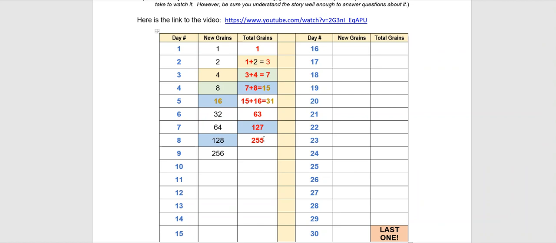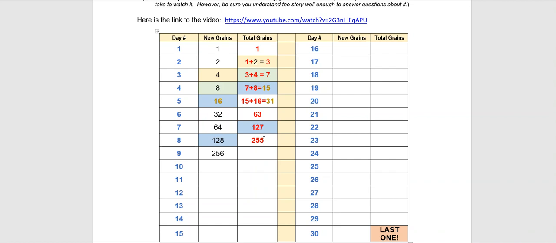And so on. You might notice a pattern. You might not. By the end, I hope that you see the pattern. So you might find a shortcut instead of adding to get this 255, and that's okay also. You don't have to video yourself to prove that you used a calculator all the way through. If you see a pattern, that's fine. Some of you are exceptional at using Excel, and maybe it'd be fun for you to create an Excel sheet that does this work for you.